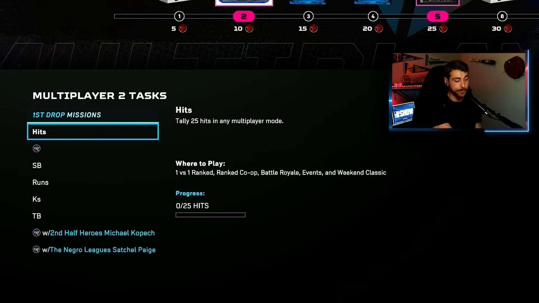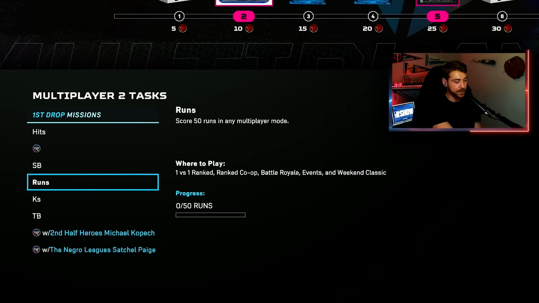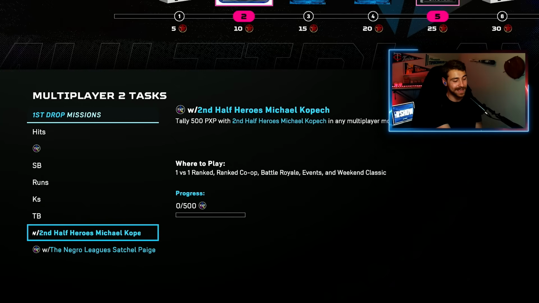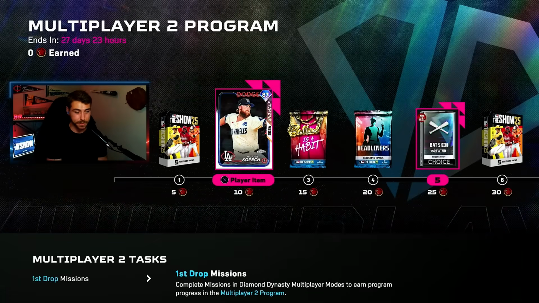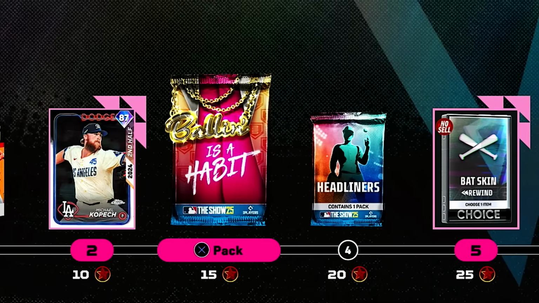We've got 25 hits, 5,000 PXP, 15 stolen bases, 50 runs, 75 strikeouts, 250 total bases, and then PXP with the Kopech and Satchel Paige, who we'll talk about in a second. Once again, the multiplayer program, they're pushing that you can play on any possible mode and earn progress. That's the expectation. That's the goal. And by playing those modes, you're going to earn progress to get not only Kopech, but some packs.